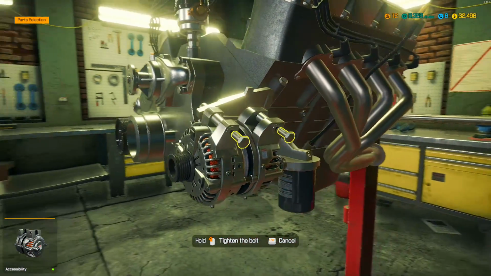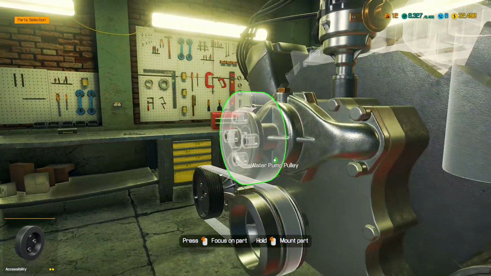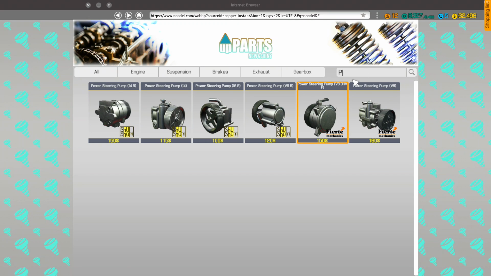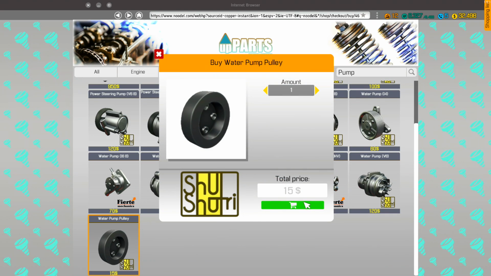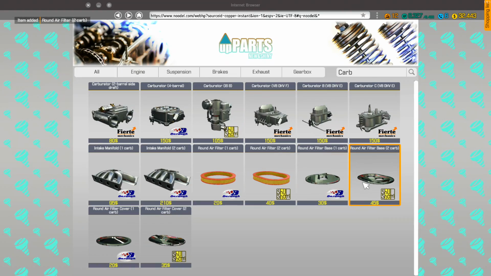Alright, so here's the alternator. Oh, I forgot one of these pulleys here. I need the water pump pulley. Alright. You see, this is just what it is. You forget something, and then you gotta go find it, and then you forget another thing. Why don't I just, you know, I'm gonna get all of this while I'm at it.